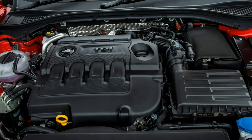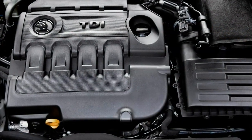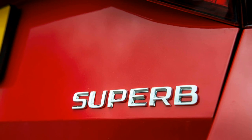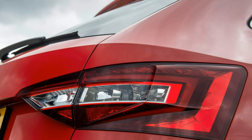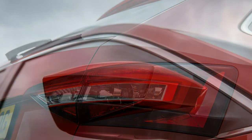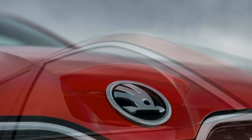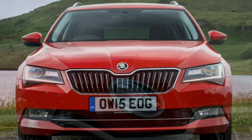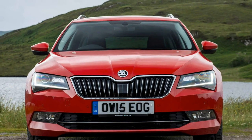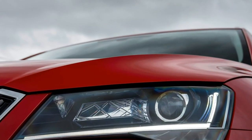We gave this safety kit a comprehensive shakedown in this Superb long-termer. Watch more here. Move up to the SE trim for front fog lights with a corner illumination function and adaptive cruise control, while SE business specification introduces LED tail lights. Choose the SEL Executive for bi-xenon headlamps, complemented by LED day running lights, which alter their beam pattern in accordance with speed and other factors as you move.